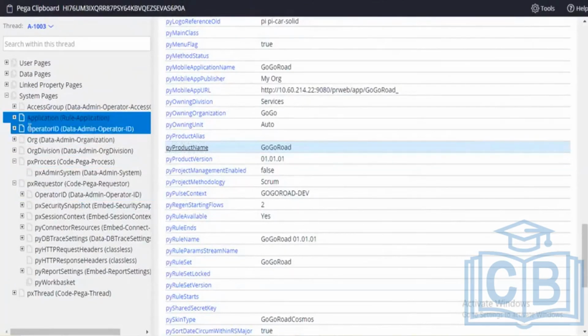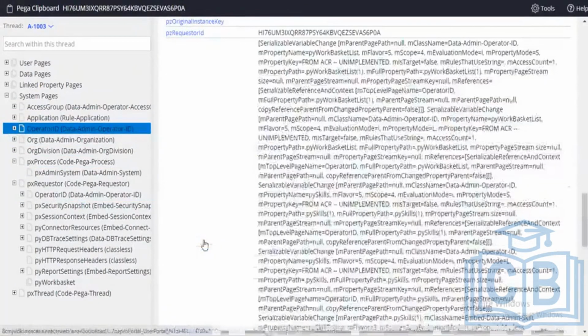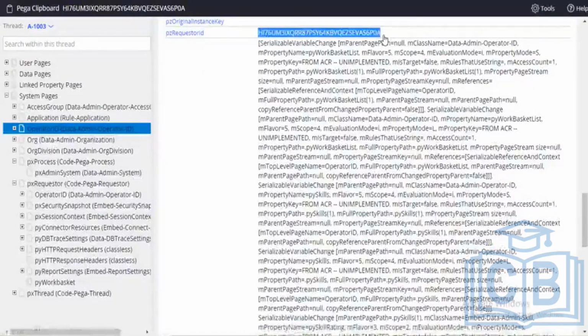If you click on the operator ID page, you can see this is my requester ID. Whoever the operators have logged in, all those operators are called requesters, and each will have a requester ID.